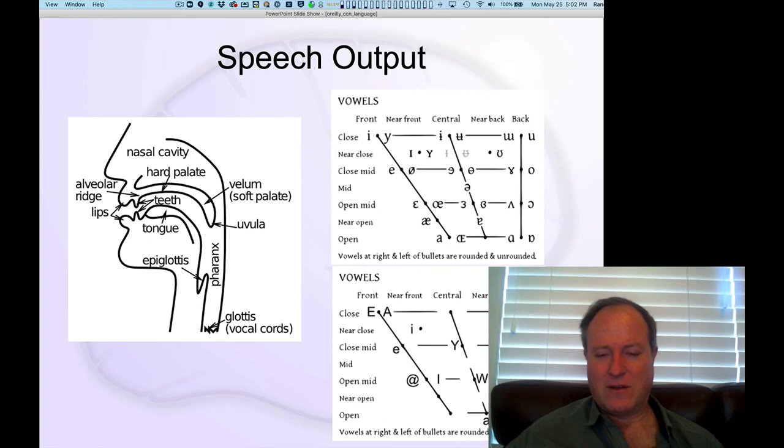And you have down here the open versus close E. So that has to do with this position of your mouth. And all of these things just change the overall kind of sound or resonance that comes out. So these things are pretty easy to generate using a simple kind of tube model with different openings and closings at different points that create these different essential frequency differences in these sounds.